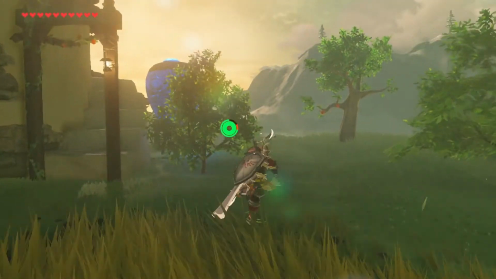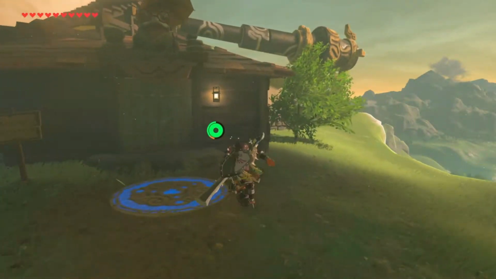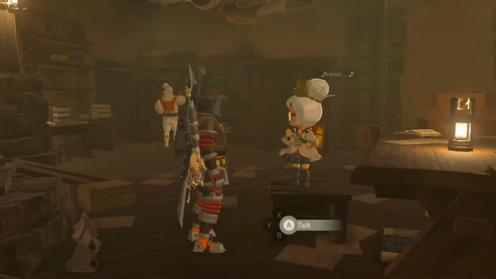However, there's one thing we're going to do before that, actually two things, both of which are pretty important. The first is we're going to go inside the Hateno Ancient Tech Lab and speak with Pura here.